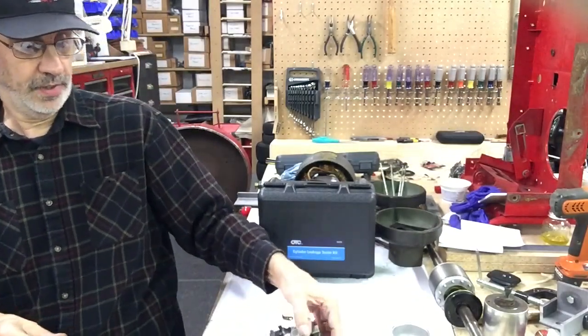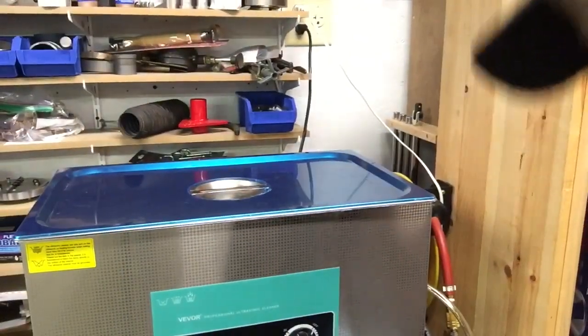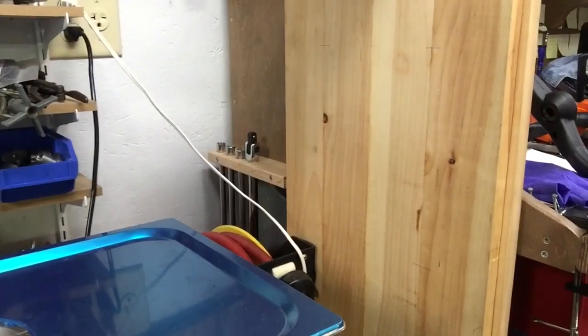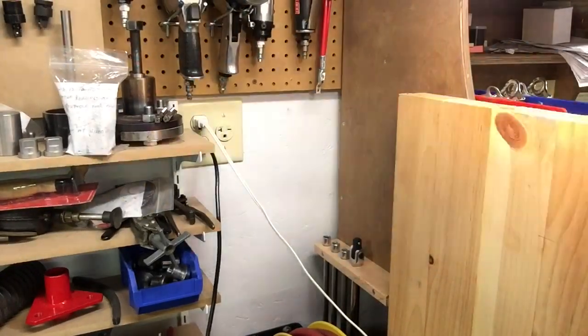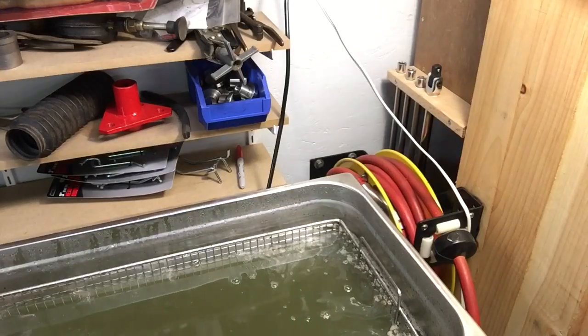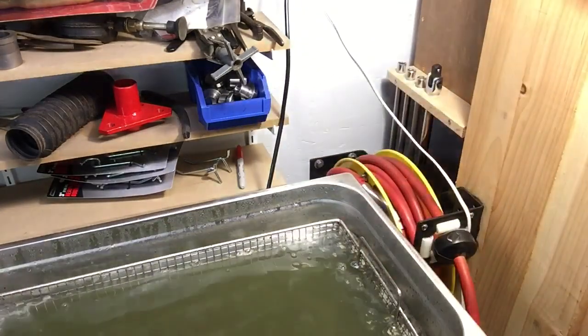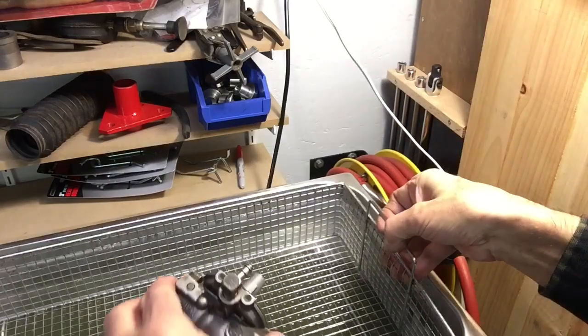I don't know if I can get you over there and you can see this thing working. Be kind of nice if you could see right down inside of this thing. We're going to take the cover off. I got it heating up. I don't know if you're going to be able to see anything. This solution's pretty dirty.